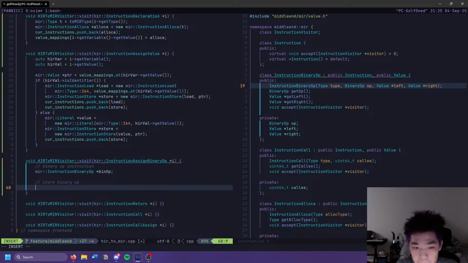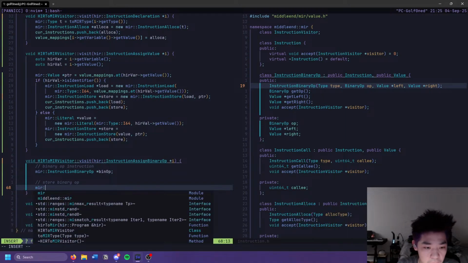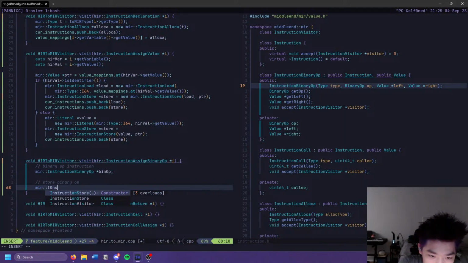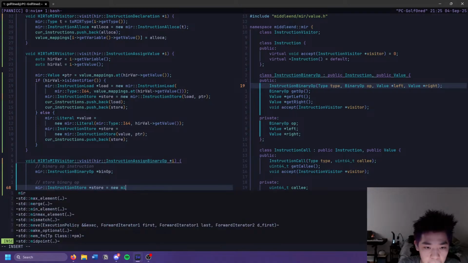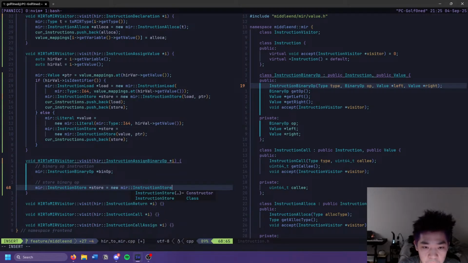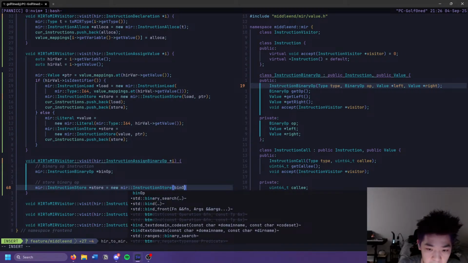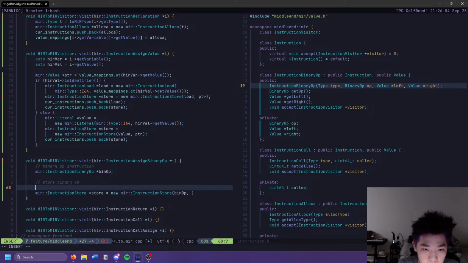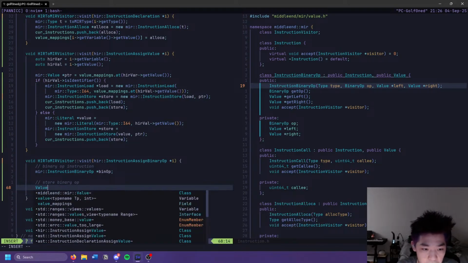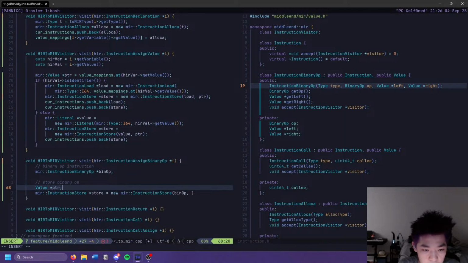store real quick. The store should be pretty easy. MIR instruction store. This is the store equals new MIR instruction store. This takes the value which we get from binOp, and then the pointer we need to look up. So we need value pointer.